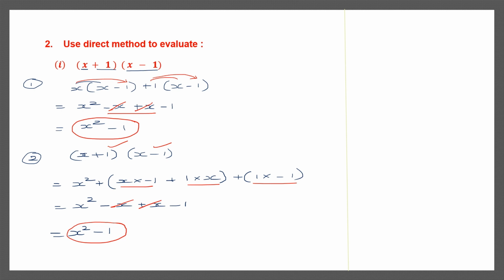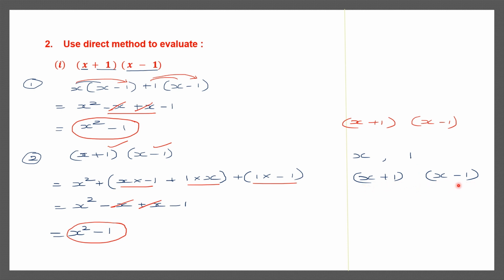This is where we are going to use the algebraic identities. Now here we have x plus 1 and x minus 1 in the question, isn't it? Now let's take two terms, x and 1. X is one term, 1 is one term. What is the sum of x and 1? X plus 1. What is the difference of x and 1? X minus 1. Okay, so what did we do? We took two terms, x and 1. The sum of that is x plus 1. The difference is x minus 1.